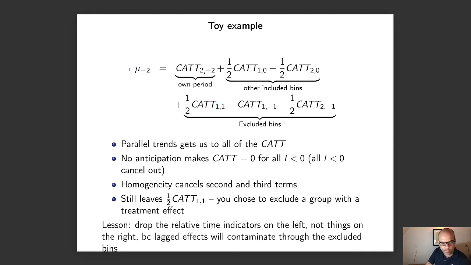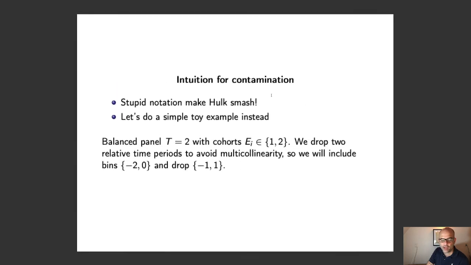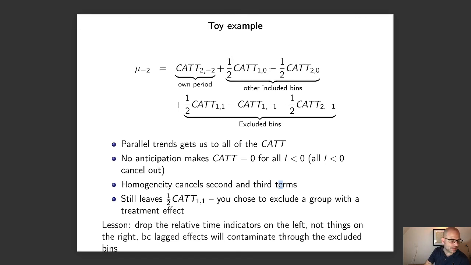What I'm not seeing is how homogeneity is canceling out the second and third terms, except that, oh, yeah, I do. Duh. Second and third terms, because these are not the pre-treatment leads. That's what it is. Sorry. These are not the pre-treatment leads. This is the year of treatment, right? So there is a treatment effect in the year of treatment. But since they have the same treatment effect under average treatment on the treated, so this is group 1. This here is group 1. This is group 2. Okay? Then since they're the same, they cancel out. That's right. My bad. I'm glad I worked through that. I hope that made sense.